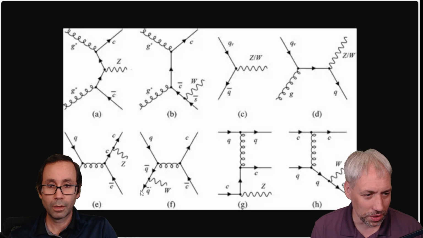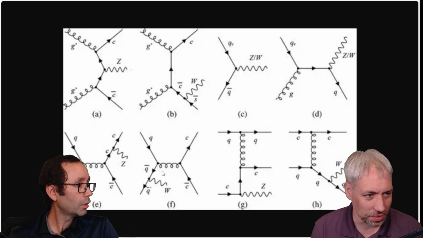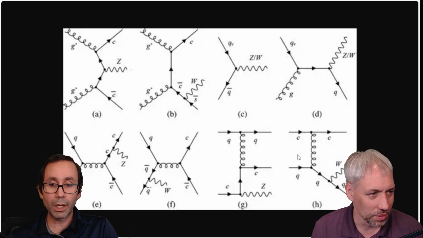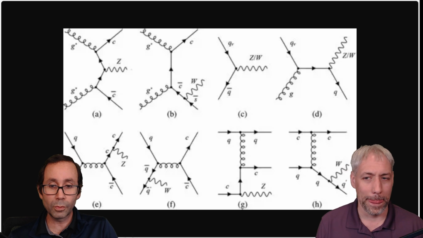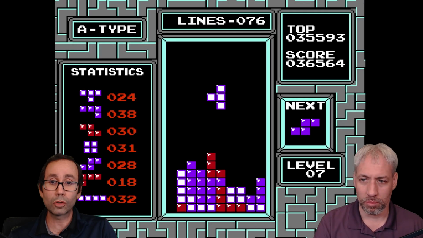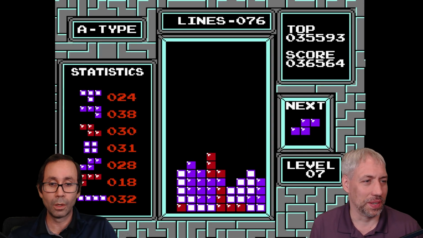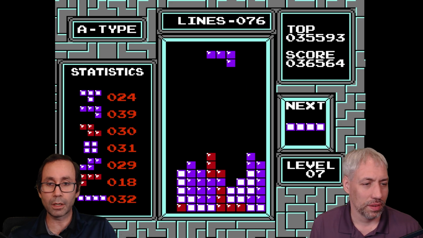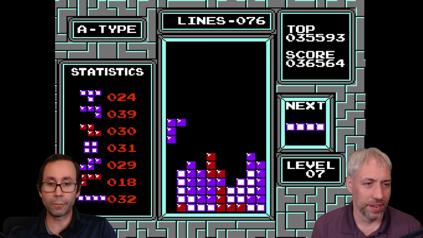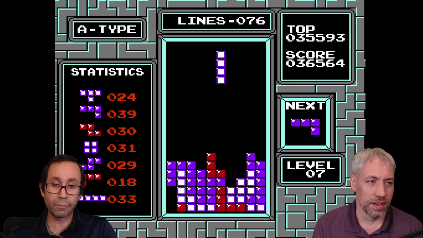And so Q is quark, Q bar is anti-quark, is that right? Correct. So the gluons also couple to quarks and antiquarks. They do not couple to electrons and positrons. The electrons and positrons only interact with photons. Well, also with weak forces, but.